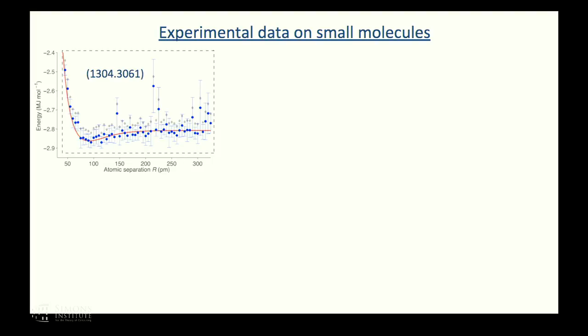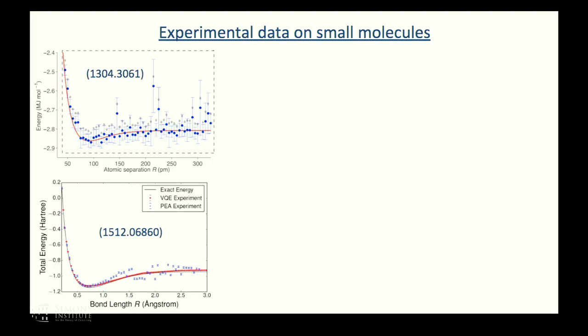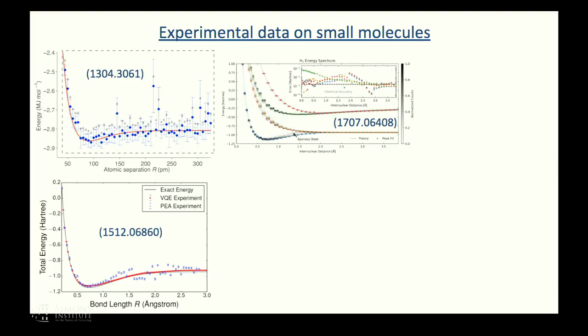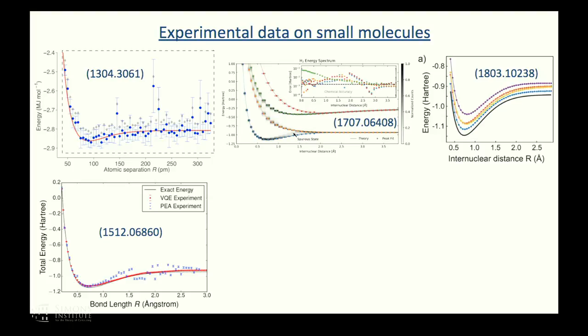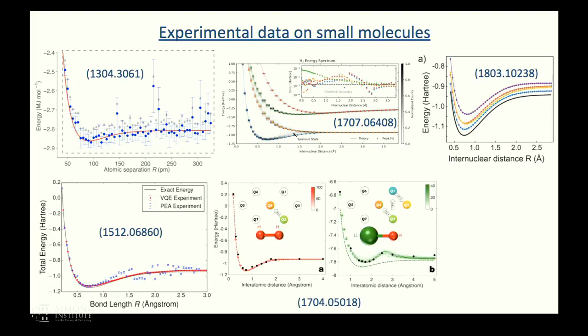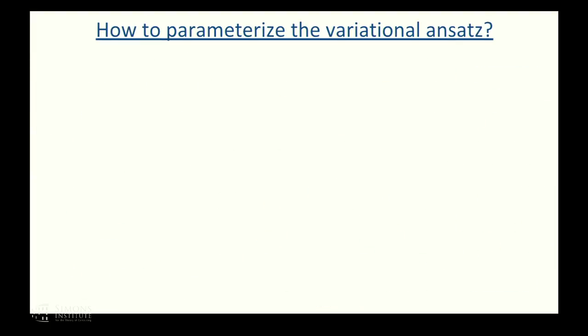The first step is you want to cleverly parametrize some short quantum circuit with a polynomial number of variables. This is a very important step. You need to think carefully about how you're parametrizing this if you want it to work. Then you apply this circuit to some guess state, maybe your best classical state like Hartree-Fock or something better, and then you measure its energy. Then you use a classical optimizer to suggest new parameters. This is a closed feedback loop. This approach has been demonstrated in a number of experiments. In the first experiment, they got some data that's a little bit noisy on a photonics platform from the Bristol group. In 2015, we did both the VQE experiments, which is in red dots, which did pretty well, and the phase estimation experiment, the one that I said needed error correction, which didn't do well because it needs error correction. We got chemical accuracy in the dissociation energy there. Here's another experiment that came from Siddiqui's group here at Berkeley. They looked at some excited states and some error mitigation stuff. Here's some other curves on an ion trap. IBM did this for molecular hydrogen. Their data looked kind of okay. Then they did it for lithium hydride. Their data looked kind of not okay. But then they redeemed themselves recently. They put another paper out last month where they did some error mitigation techniques and now their lithium hydride curve looks qualitatively okay. So we're going. Still small molecules, but we're getting bigger here.